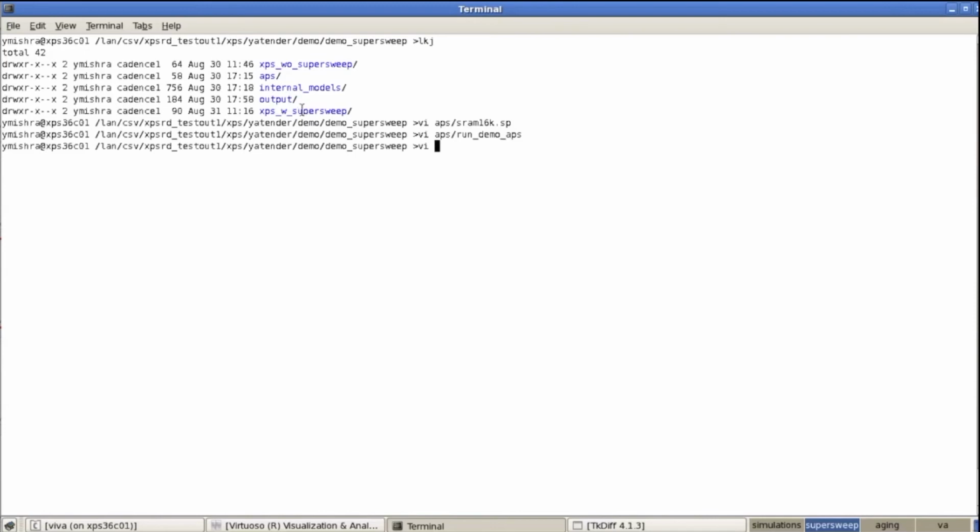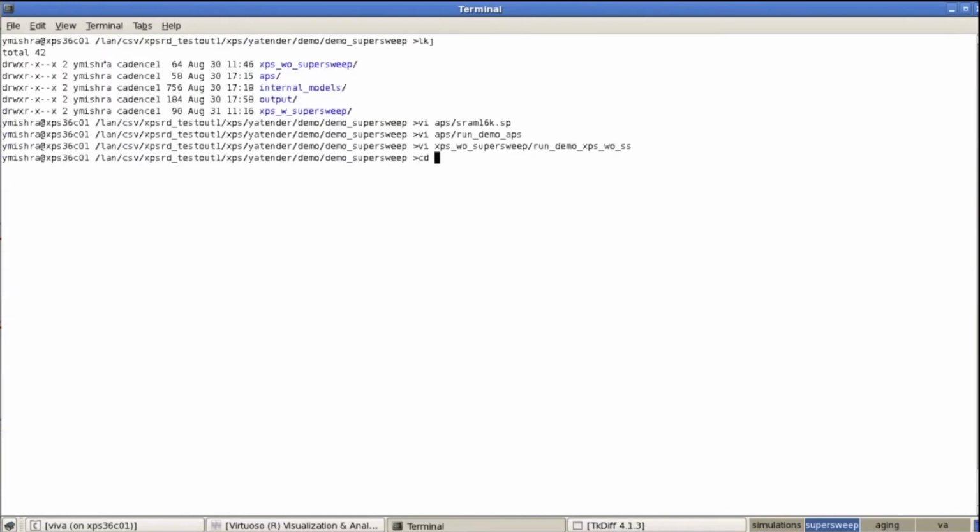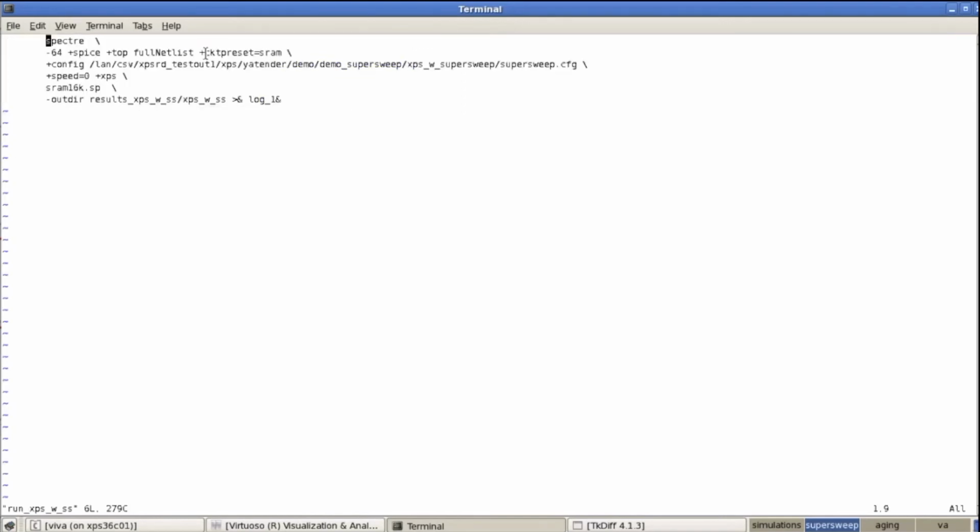Let's look at the XPS without super sweep file. Here we are invoking the Spectre plus XPS. Now let's go to XPS with super sweep. Here the run command has the same Spectre XPS, with the following CFG.